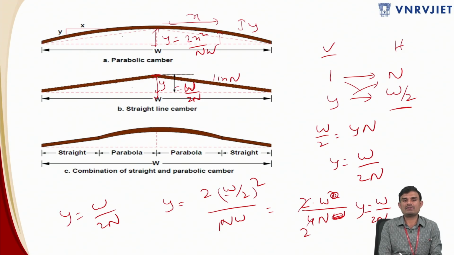Irrespective of the type of profile you provide, whether triangular or parabolic, the rise of the central portion is not going to change. It is only the way you introduce the camber that is different, but the rise at the central portion will be the same. It will not be the same at the 1/3 portion. If you check the values at the 1/4 distance, or B by 4 distance, it will not have the same value. It is the same only at the central location.